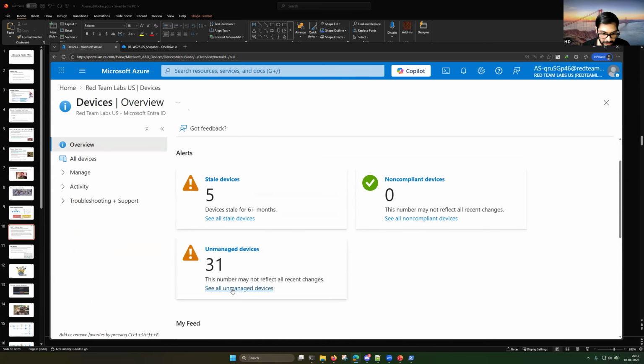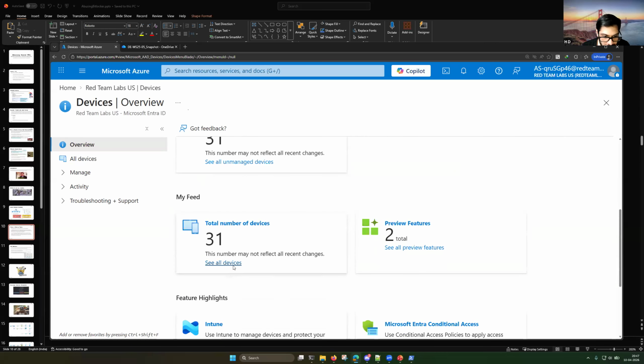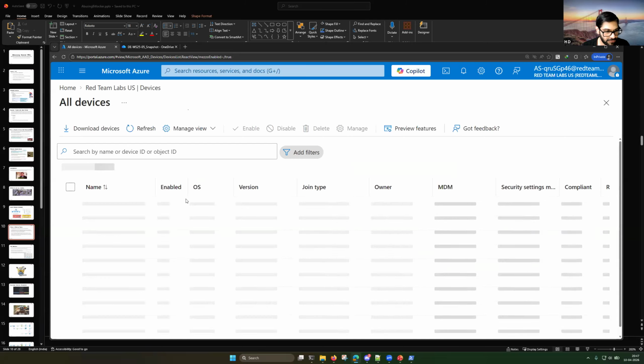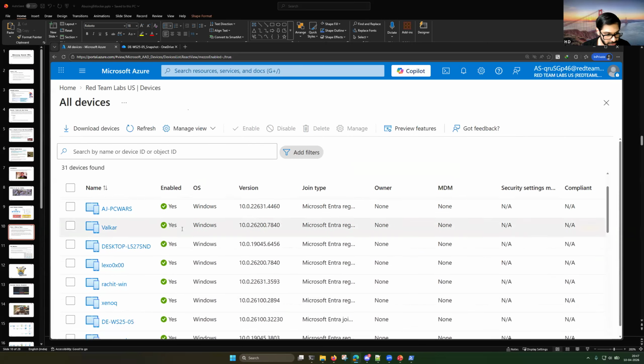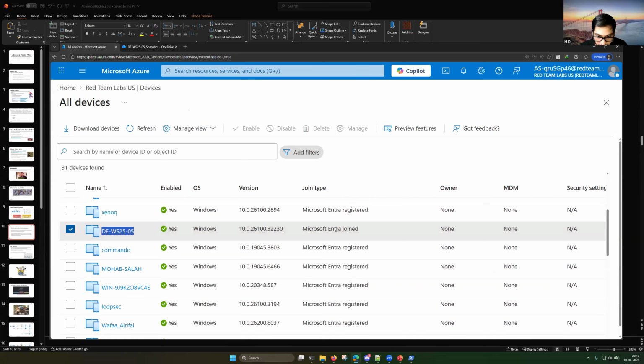If I go to see all devices and scroll, as you can see, this device is also part, and you can see here it is Microsoft Entra joined. So it means there's a possibility to get the BitLocker key.